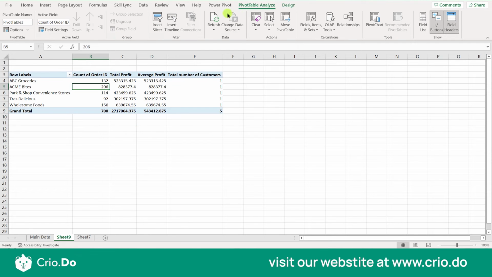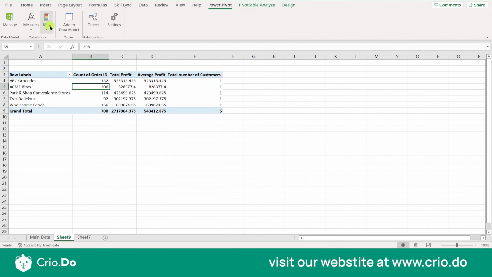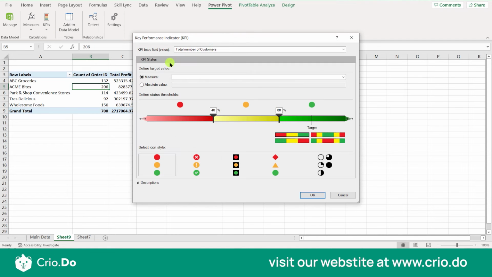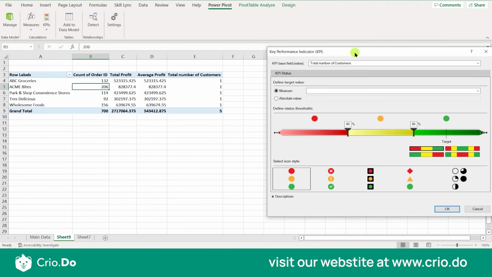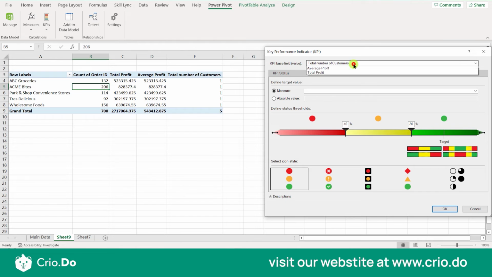This time I'll go back to Power Pivot and click on the KPIs and new KPI. So KPI I will be providing again for the total profit, and I'll go with the absolute values. This time, let me do maybe 50. I'll have 5 zeros here and then click on OK here.